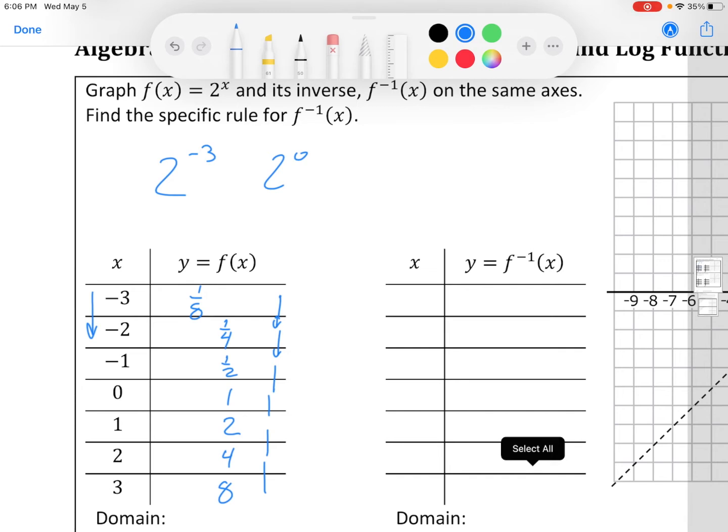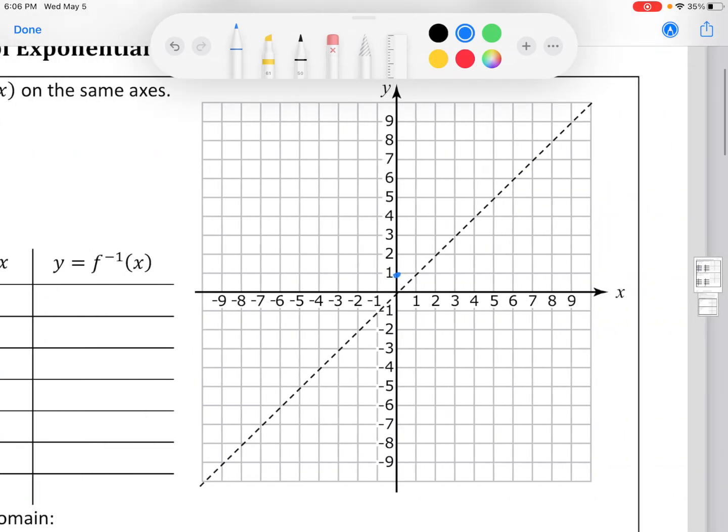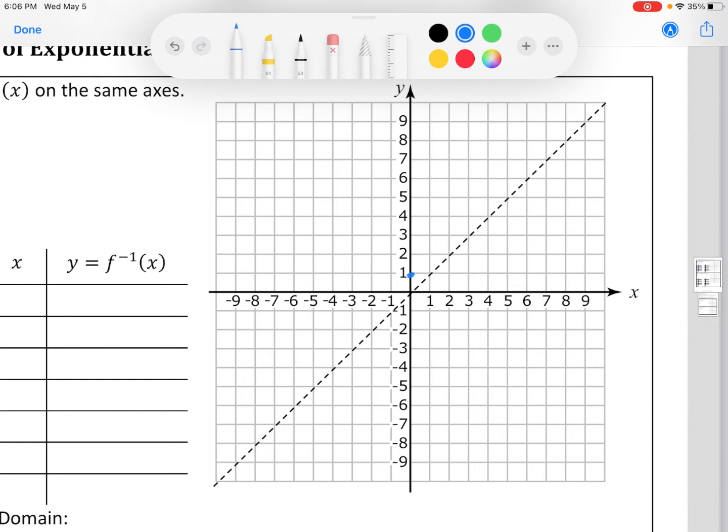And remember that an exponent tells you how many factors of your base. So each time you increment x by 1, you have one more power of 2. You have one more doubling. So if you can just remember that, it makes this easy. If 2 to the 0 power is 1, then it doubles to 2, then it doubles to 4, then it doubles to 8. And as I go to the left of 0, if it doubles going to the right, it cuts in half coming back to the left.